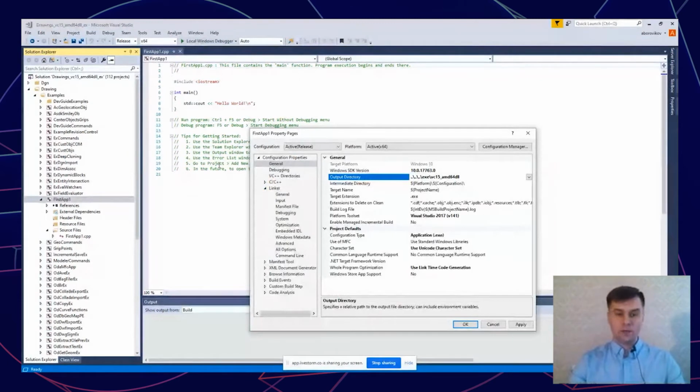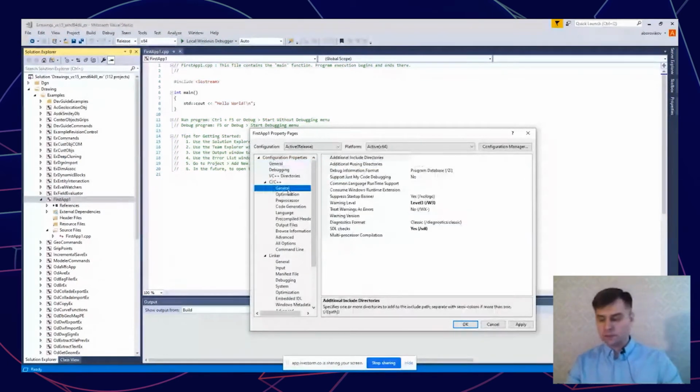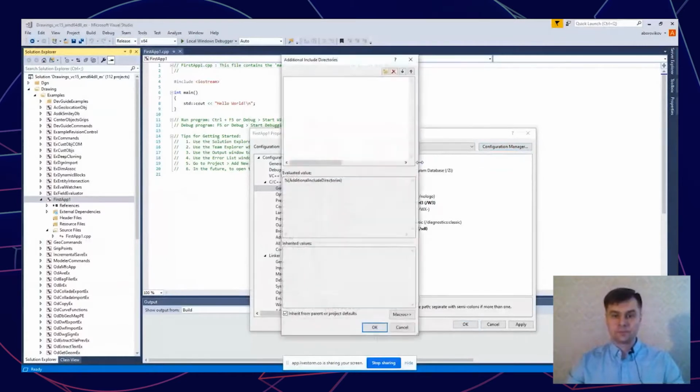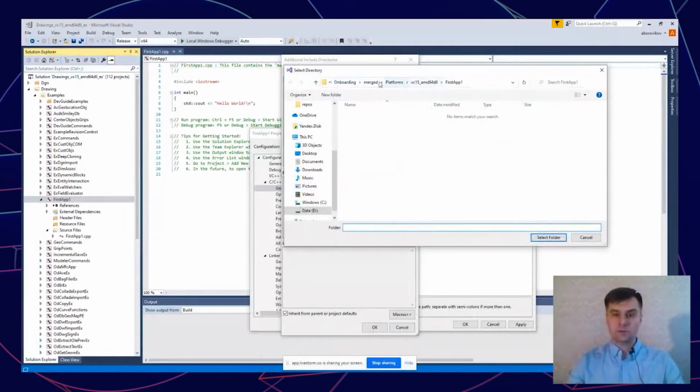The next item. Next item, we open the C++ general and append the additional include directories. What we need to do, we need to append the directories related to ODA specifics.